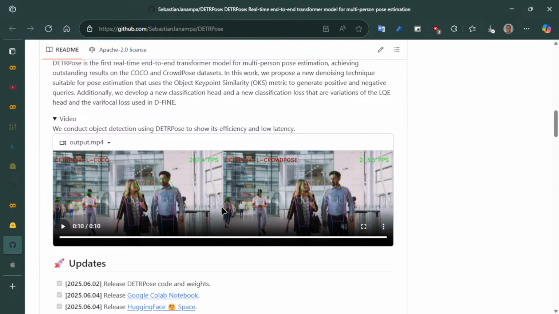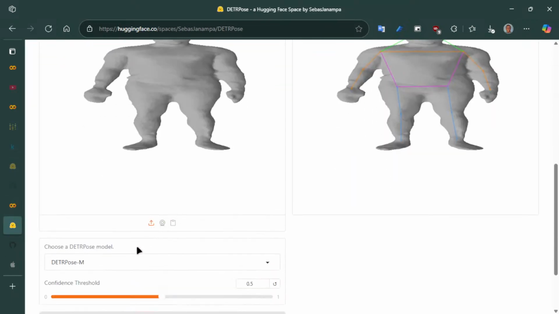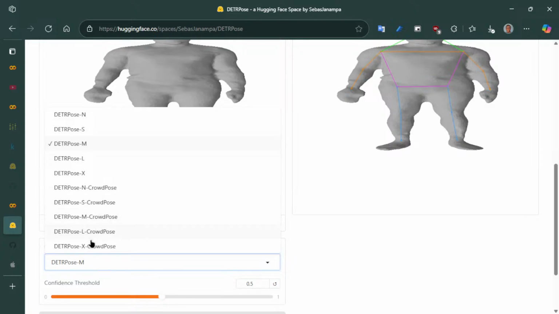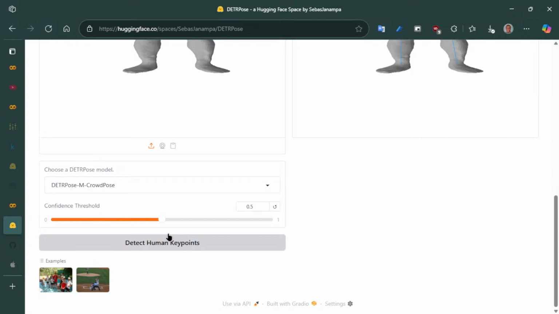Yeah, okay, so I think this one here is going to be more important for me in the long run, just because of the keypoints it is detecting. I'm going to go with this one and run the human checkpoints.